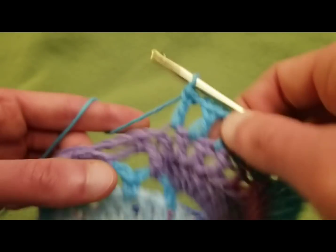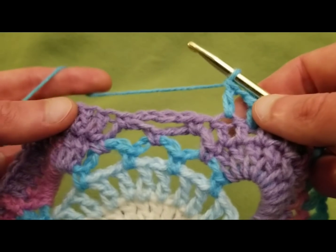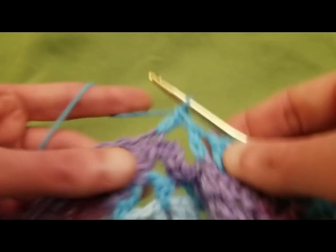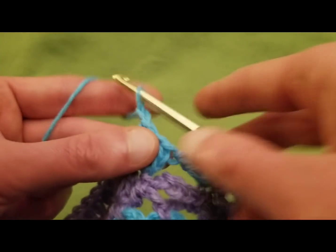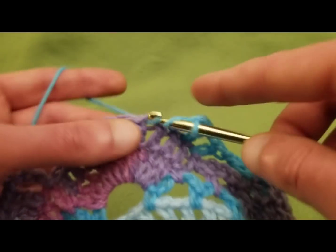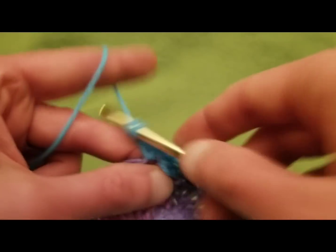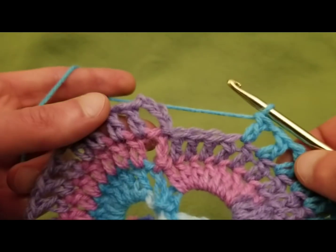I do all of this work on my own, so it takes me time to do these projects. I've reached another gap here, so we need to go directly into the double crochet on this side right in here. Between this channel and my other channel, Fiber Spider Games, it takes up a lot of time. I don't mind it so much because I'm doing what I love. I'm here for you guys as much as I can be, and I really hope you all know that. We're almost done with round seven — almost done.